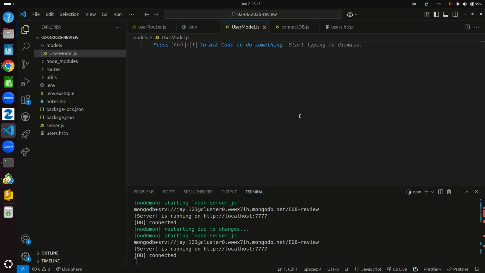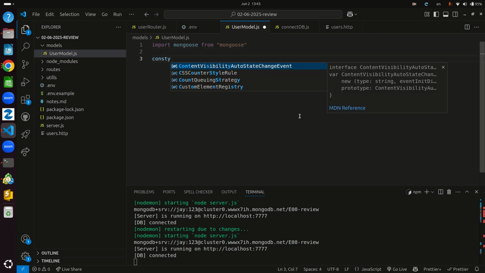Jakub says import schema and model from Mongoose. Great. Which means I'm going to import mongoose from mongoose. And then I want to do, someone tell me what I'm doing.